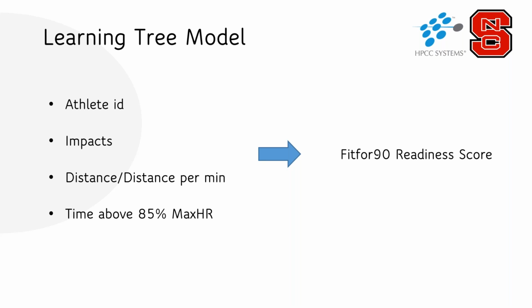So for the men's side, they'll fill out their questionnaires on an app called Fit for 90. It's been designed for soccer, and it is a platform that allows them to have their questionnaires, that outcome stuff, along with their training prescription in one place. So we'll pull their data from there. It'll give us a score based on all of their different reported pieces for their readiness questionnaire. And then we can try and predict that based on the variables that we're collecting from the GPS.